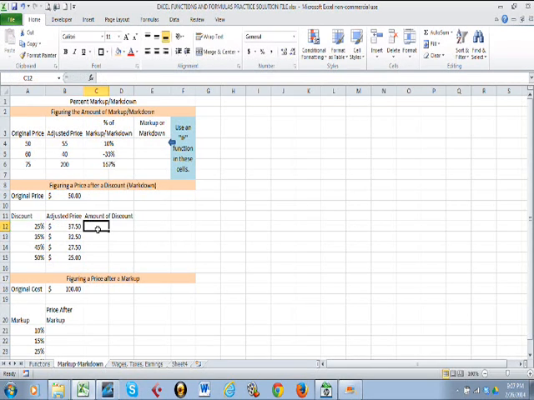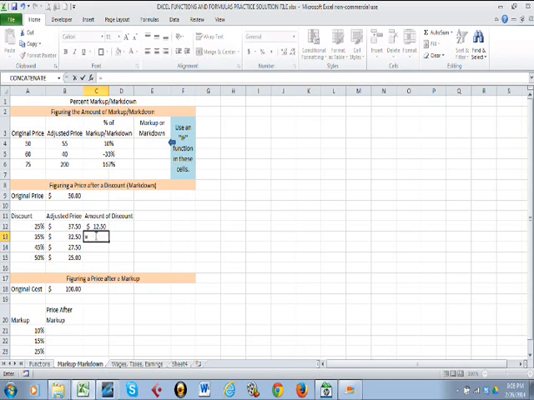And when I do this in my head in the store, lots of times that's the way I do it. I first think $50 times 25%. Well, what is that? And then I subtract it back from 50. So, to quickly find that, do equals B9 times A12 and press enter. So $12.50 was our discount.